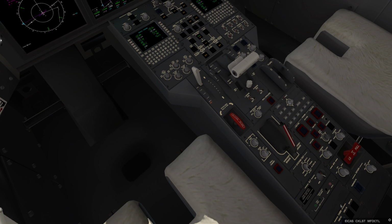And we're just going to have a quick check through to make sure I've gone through everything. I think so. This is my abbreviated checklist. I will put a link into the notes. And the engine run switches come on now. We will put the strobe on. And we're going to be starting with the APU running.